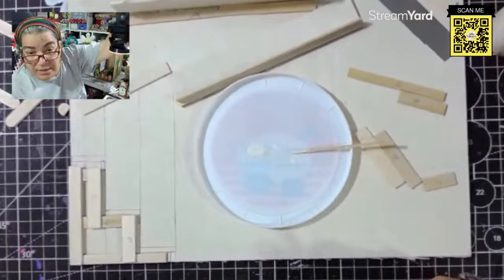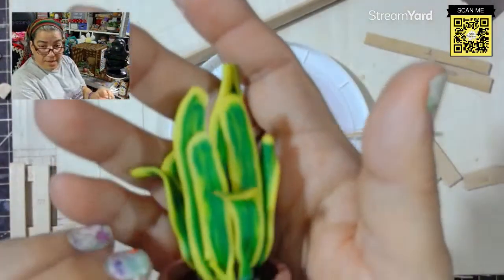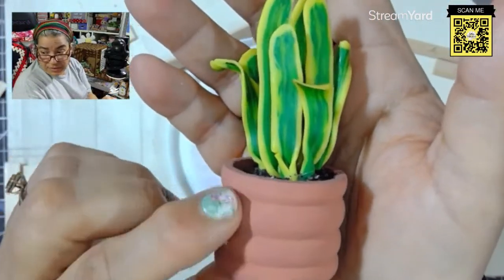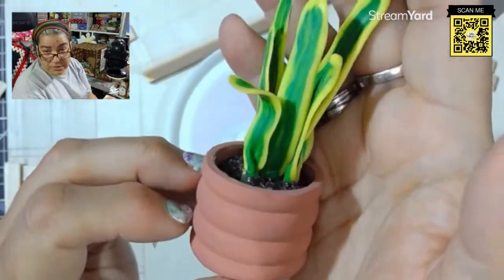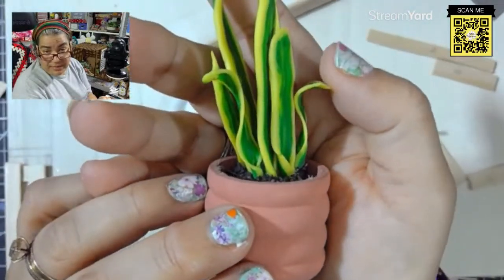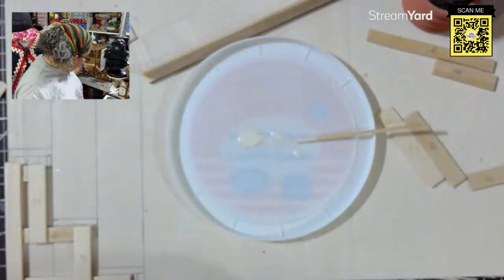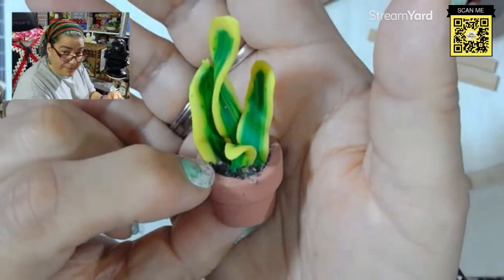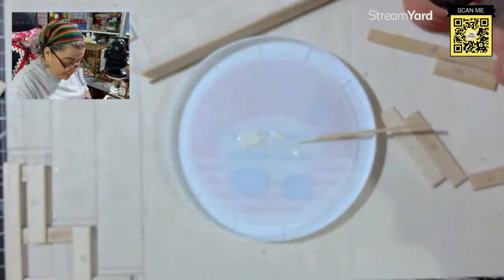plants I made last week that I had started the leaves on live with polymer clay. And here is one of them, and I painted the pot with some terracotta paint that I mixed up because I didn't have terracotta color. When I baked it, I bent the leaves a little bit so it has some shape, and twisted some. That's one of the bigger ones. And here's the itty bitty baby one that has the little baby leaf right there. So that's the snake plants that I worked on last week.